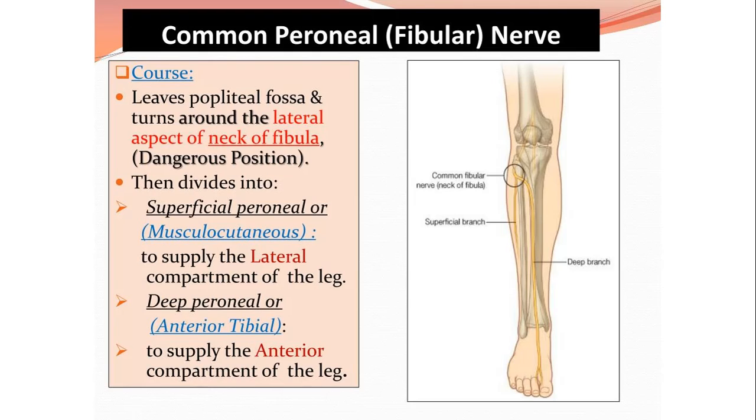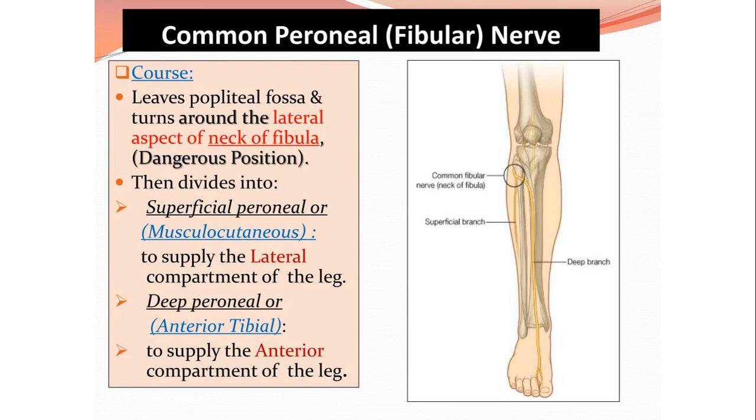If the medial condyle of the humerus is damaged, it will damage the ulnar nerve. Here, the nerve is very closely related to the head of fibula, which you can feel laterally. And if there is a fracture of this upper part of the fibula, head of fibula, how much chance is there that the common peroneal nerve would be damaged?